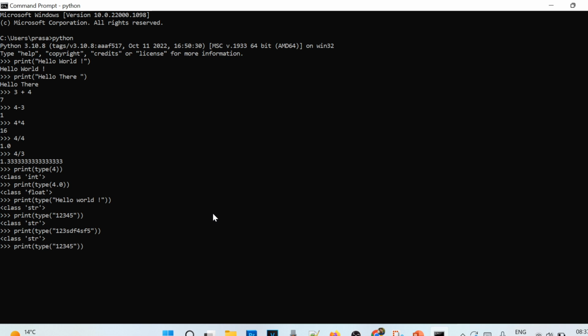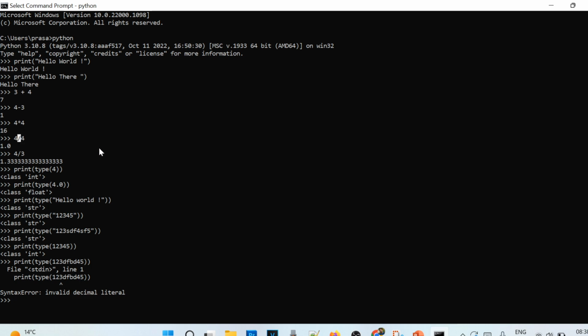Now if I do 1 2 3 4 5 outside the quotes, just like we have done here, 4 minus 3 without any quotes, that will be an integer. Okay, and without quotes, if I add anything, the alphabets, it will show me an error, invalid decimal literal. So these are some of the operations which Python by default handles: addition, subtraction, multiplication, division.